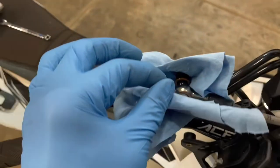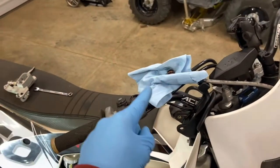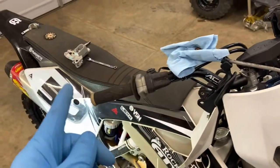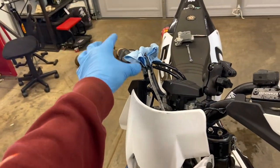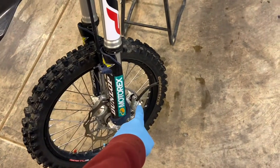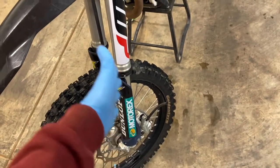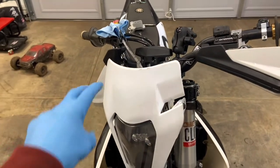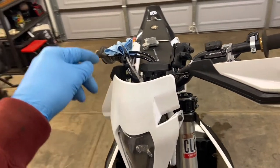Last thing, guys — yes, the kit does come with new crush washers to tighten it back down. You can look at the torque spec, but good and tight is good and tight. A big tip for bleeding and restarting front brakes: start with a gravity bleed. Once you put your reservoir back in, take off the reservoir cap, fill it up, crack your bottom bleed line — I like using a little hose, makes less of a mess. It will gravity bleed most of the time. But to start the system, definitely do a gravity bleed because with everything having so much air in there, you're just going to be pumping air and probably making more air bubbles. So start with a gravity bleed.